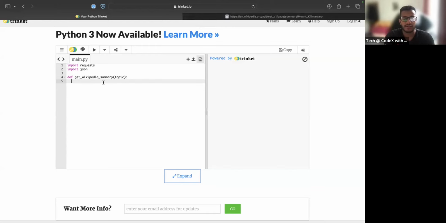So I'm going to write url equals, an F string, open my speech marks, paste it in, and then in curly brackets at the end, I'm going to write topic, which is the topic we've passed in here. That's going to be inserted into here because of the curly brackets. Then a speech mark at the end. So whatever topic the user enters, which we're going to specify previously, will be inserted right here. We need the curly brackets, and we need the F string in here, in order to do that.